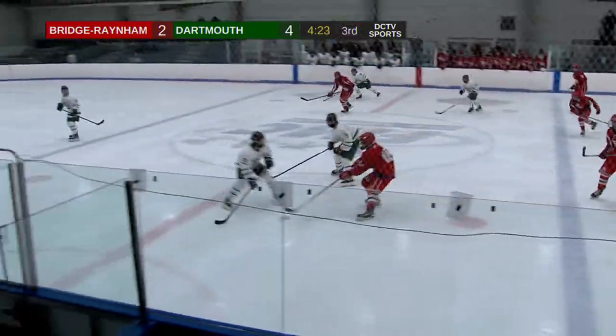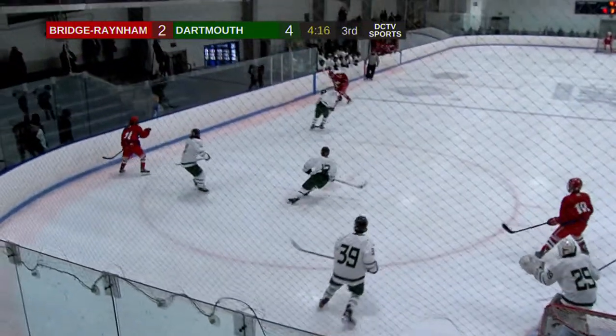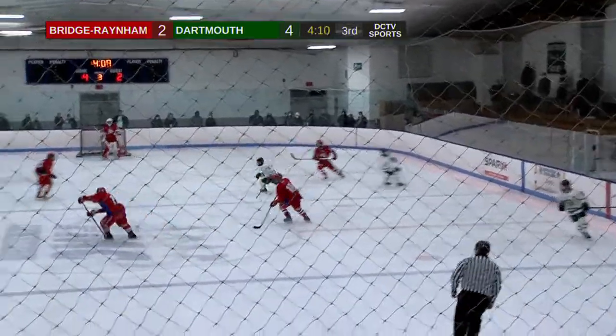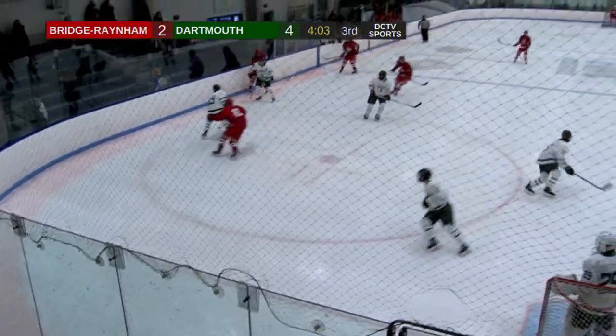And he got drilled. There's definitely a few things that you look at, too, when you're the ref. You want to see if the player let up. You know, if they didn't hit him full speed or from behind, if it was as ugly as it should have been. But, I mean, from that far away from the boards, that's got to be called there. How about that hit by Howarth? Nick Howarth just delivers the body at the blue line with 4 minutes left.